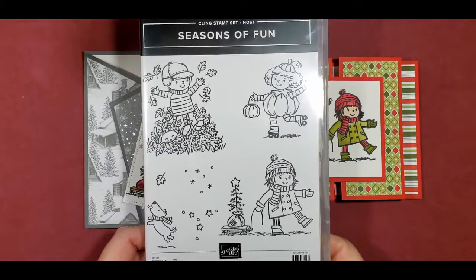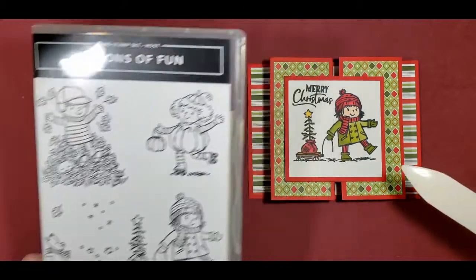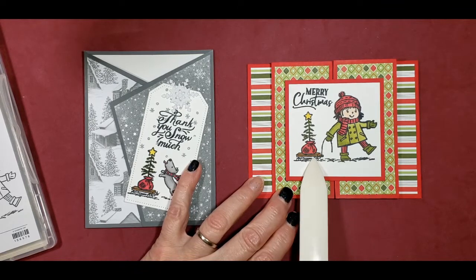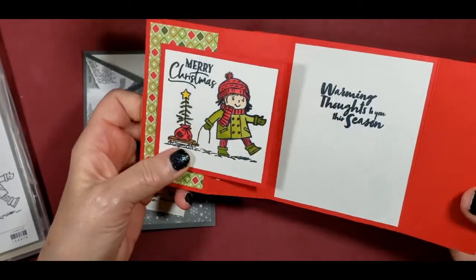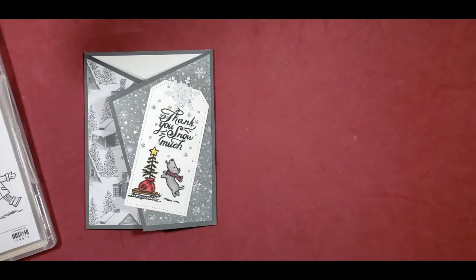Here's the Seasons of Fun stamp set, and we're going to be doing these two scenes down here. And we've got this one right here, where we've got our little boy or girl pulling a sleigh that has a Christmas tree on it, and it says Merry Christmas, and inside says warming thoughts to you this season. And we'll do that one second, so we'll come back to that.